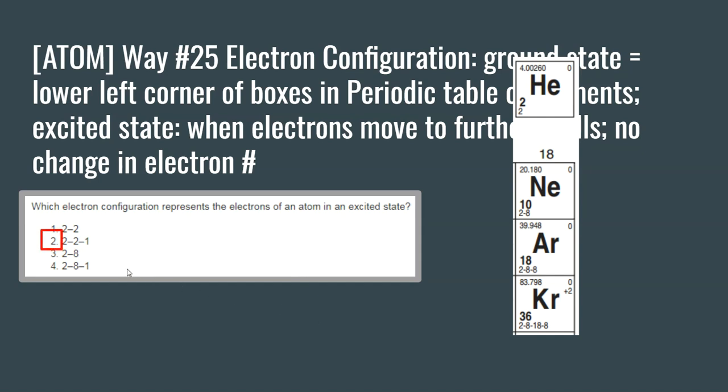Okay, the answer choice is 2, and here's why. Normally, the ground state configuration of this choice would be 2-3. We can fit a maximum of 8 in the second energy level. But notice, instead of being 2-3, one of these electrons jumped to the third. And now we have 2-2-1. Therefore, the only possible electron configuration that features an excited state is answer choice 2. Choices 1, 3, and 4 are possible ground state configurations because we can fit a maximum of 8 in the second energy level. So number 1 isn't quite filled.